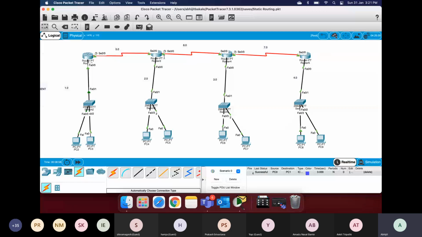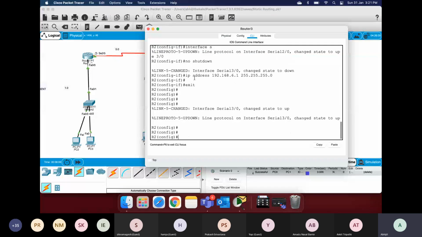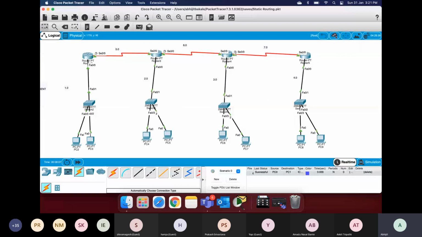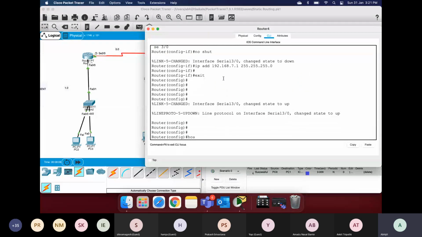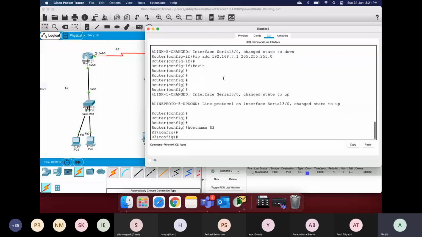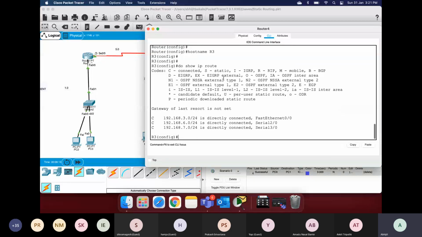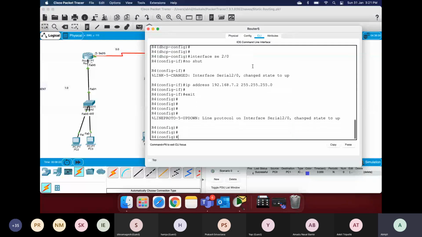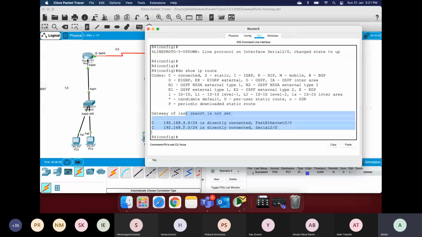And then if we look at the other routes, on router 2 you have 3 routes connected, 2, 5, and 6. On router 3, I'll rename that to R3, and we say do show IP route. You cannot use the autofill feature. That's correct. And then you have 3, 6, and 7 over here. And after that, if I say do show IP route here, you have two networks.